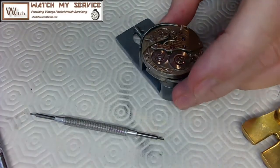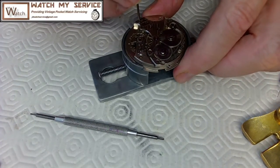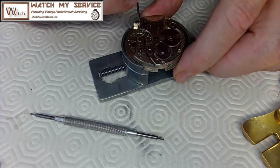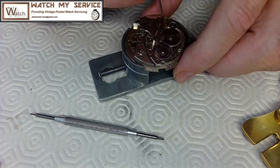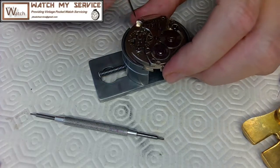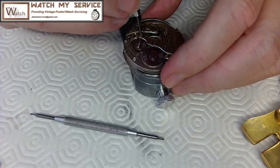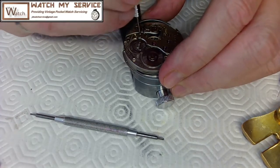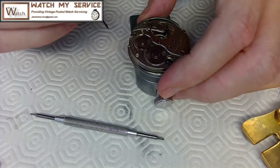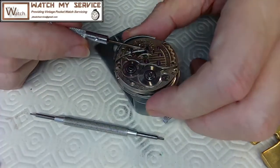I'm going to try something here. I'm just going to loosen these screws up back here. See if that helps at all. Is there a problem here somehow? So loosen this screw up. Loosen this one up, because these wheels look like they move freely without a problem. And then loosen this one up. There we go. Now, does that make anything any better? I don't think so. I'm not sure what this is.